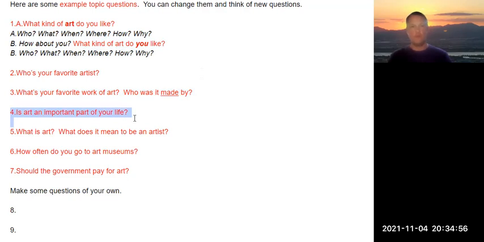And number four. Yeah, art I think is important. I think it's a way to help express your emotions that you normally can't express in other situations. And it helps you see life from different perspectives. No, I don't paint. I don't really do anything artistic. How about you? Is art important to you? Why do you like it? Do you paint or sing or dance or anything like that?